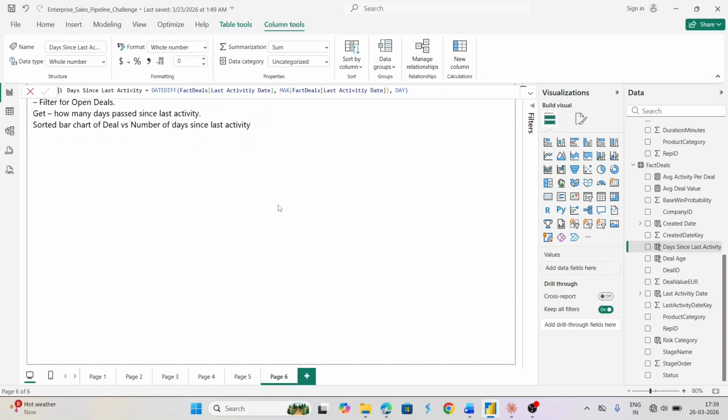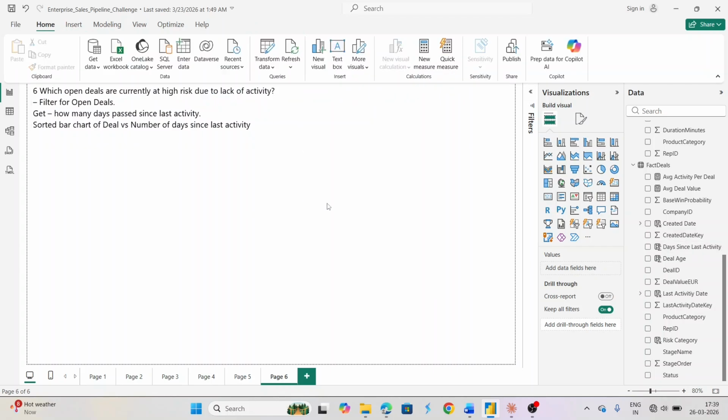Now that this is done, let me go to the next part. I want to find how many days have passed since the last activity, and which deals are more and which deals are less. First, I need to get a feel of how the data looks.